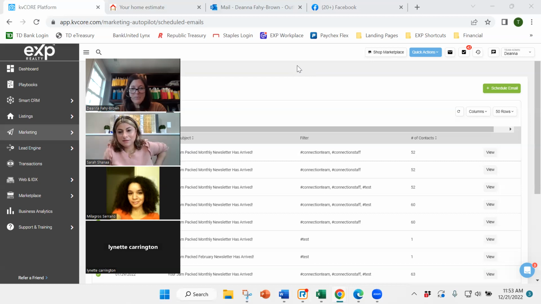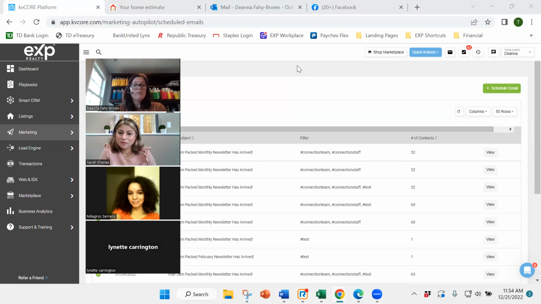EXP still has the relationship with kvCore. kvCore is still coming to you with your $85 a month tech and education fee, which is phenomenal, incredible value. But what they've now done is they recognize that there are a lot of people in the CRM space who don't have a comfort level with kvCore and find a product like Chime. Chime is a good example of a product where the feedback that you often get is it's much more user-friendly.